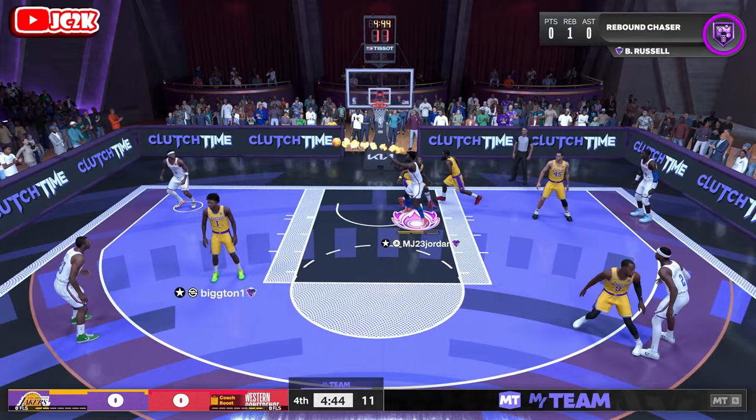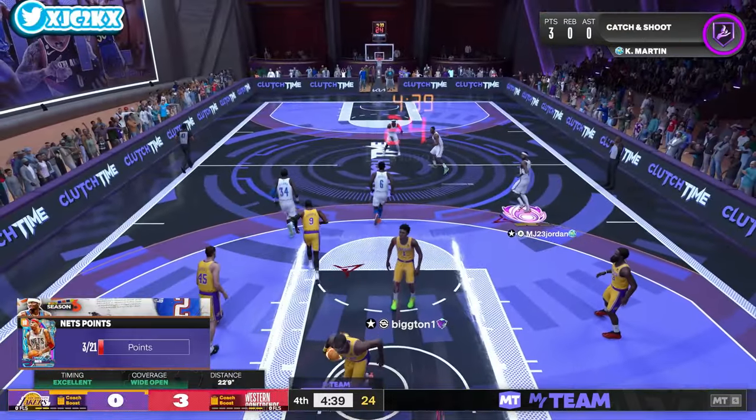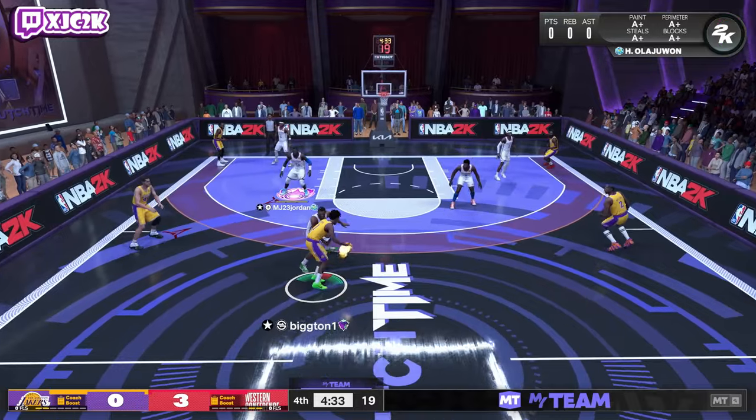Oh, my gosh. Catch it. Come on, Kmart. Wide open three ball. That works too. Relocates for a wide open three ball. And Kenyon Martin starting off the game with an easy three. Very, very solid start to this one.